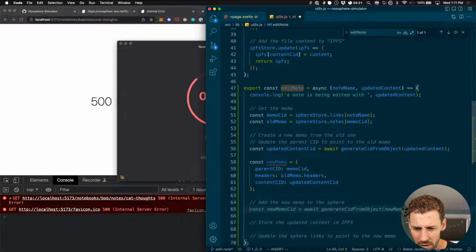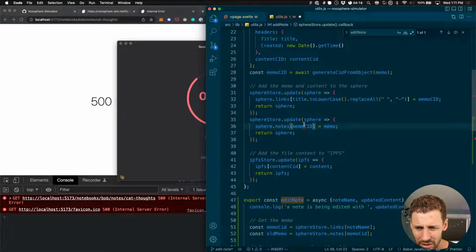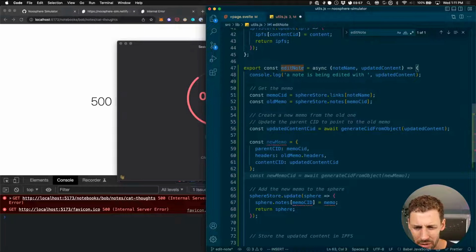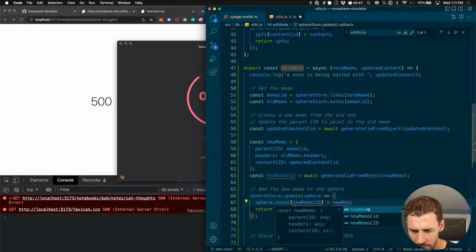So this would be, goodness. What's that look like? It looks like this. Sphere.update. Spherestore.update. Oh, we need a new SID. That's right. So we need const new memo SID equals that. So this will be new memo SID equals new memo.